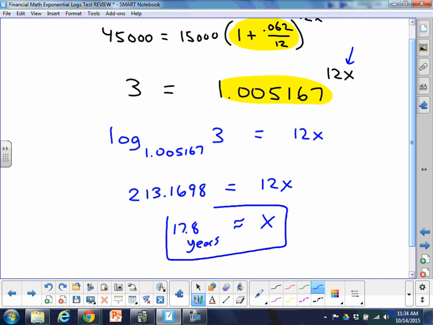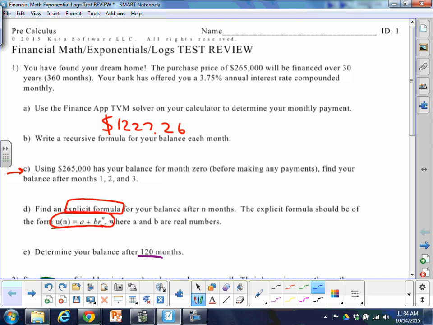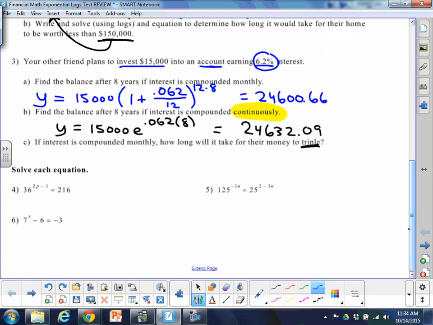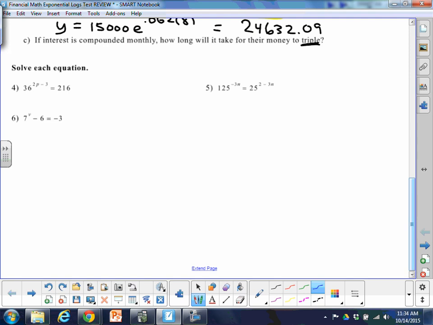Okay, so that is solved using logarithms. And then the last few, just a couple of brief equations here. There's a couple ways to do these. If you notice something like in number 4, both sides could be 6 to the power, you could do the same base thing. I'm actually just going to go ahead and do them with logarithms, though.